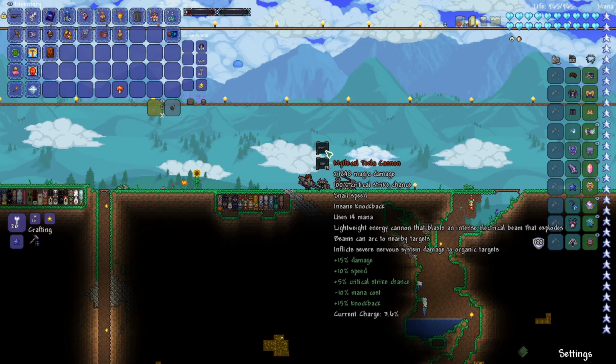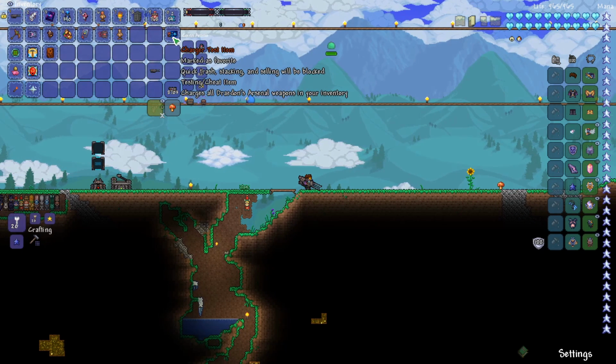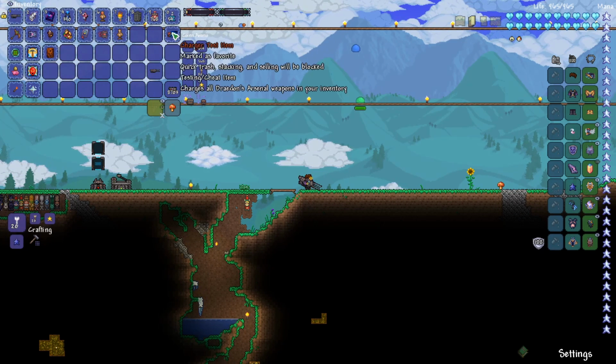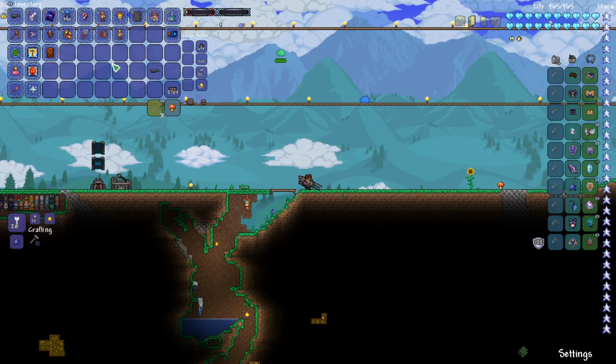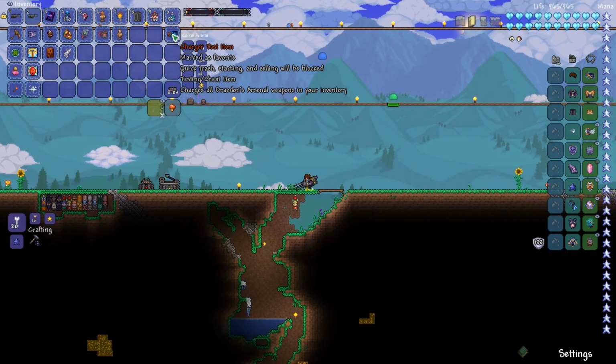You can see we're already up to 3, 4, 5%. And if you're using something like Cheat Sheet, you can bring in the charger test item, and this will just automatically charge all of your weapons to 100% that are in your inventory. So this is something you can't normally obtain, but it is quite helpful when testing weapons.